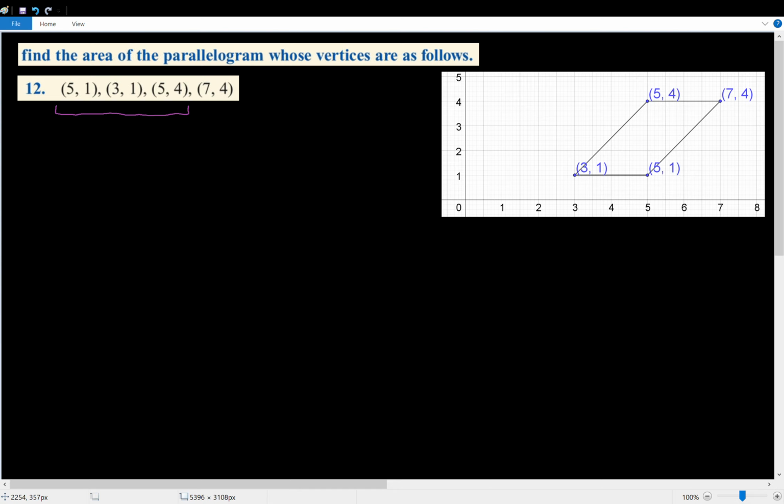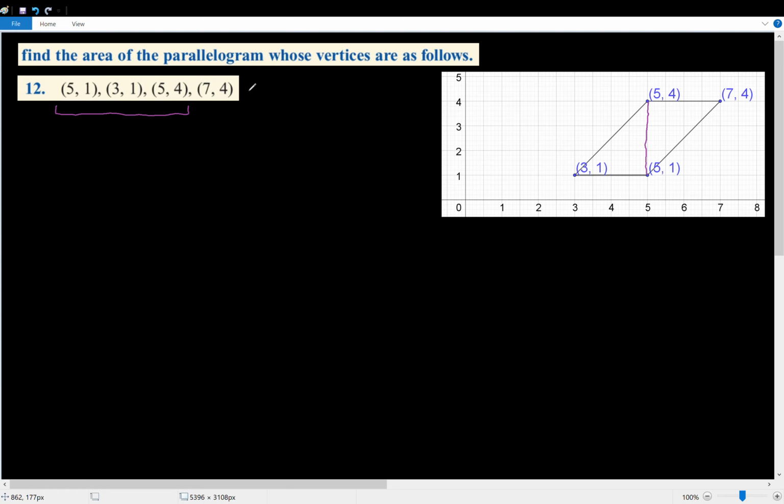So if we imagine the first 3 there, (5, 1), (3, 1) and (5, 4), and that would mean that it's connecting up like that. Then we can see that the area here on our left is going to be the same size as our area on the right. So a line going diagonal corner to corner on a parallelogram cuts it in half neatly into 2 triangles of equal size. And we can use the area of a triangle formula to get this sorted.